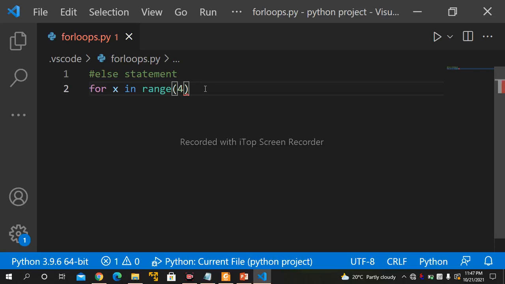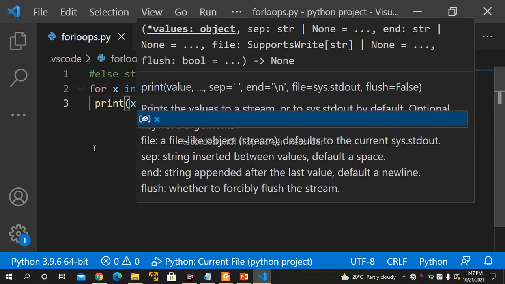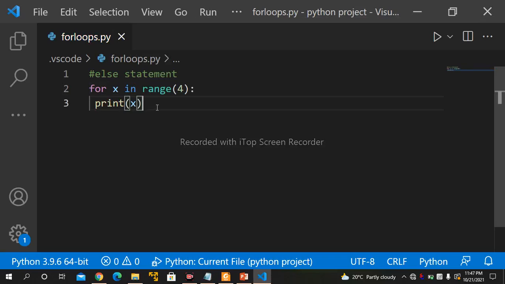Then print x. As we have discussed in our previous part on the range function, it will print out the numbers 1 2 3.